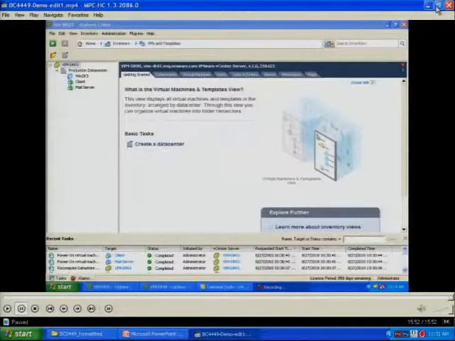Not the way you see here. The RDMs work just like all the other LUNs we described with SRM. They work exactly the same. SRM will detect them and automatically connect them to the virtual machine at the other site. That works. There is a thing you have to do for the NetApp SnapManager product.